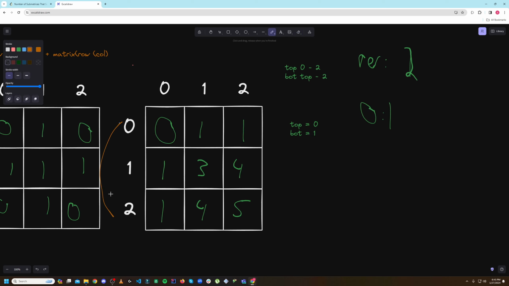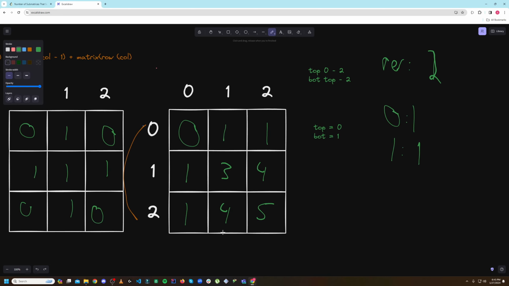So for this, to get the prefix sum, it's going to be very similar, right? Let's say we're on this column. It's going to be this minus whatever's over here, which is just out of bounds. So it'll literally just be this value here. So let's quickly do this. We have a value 1. Do we have any ones? No, we don't. So we're going to store it. Now here we have a value 4. Do we have any 4s? No, we don't. So we're going to store it.